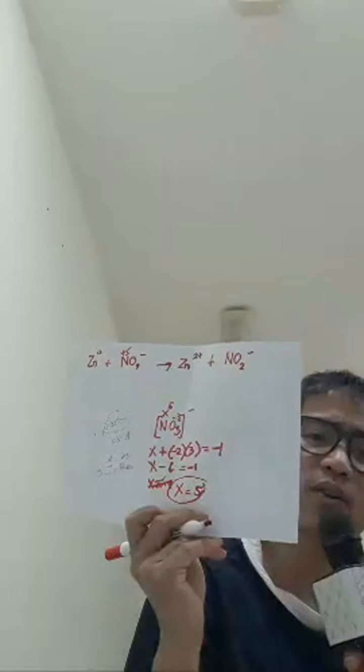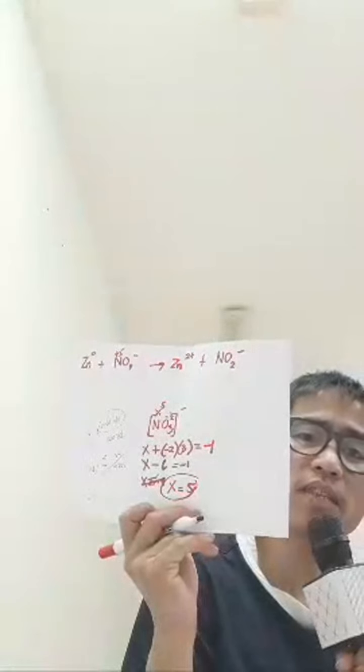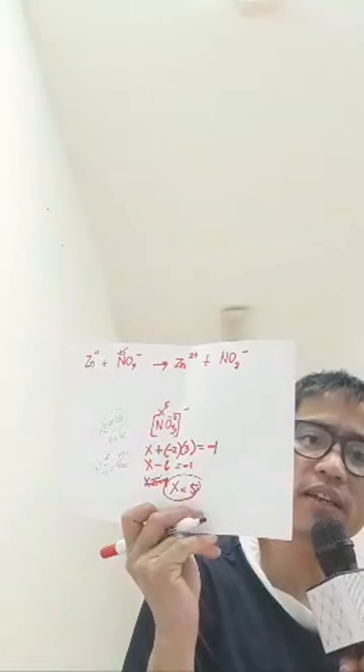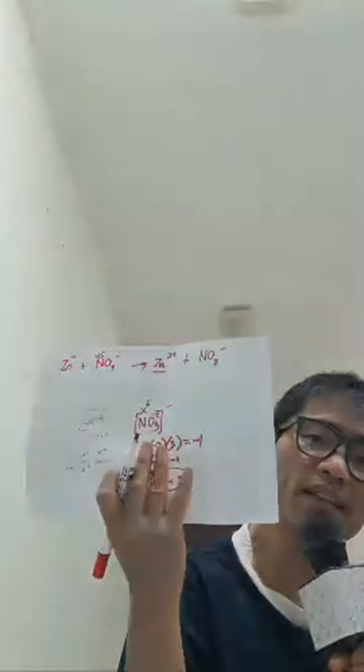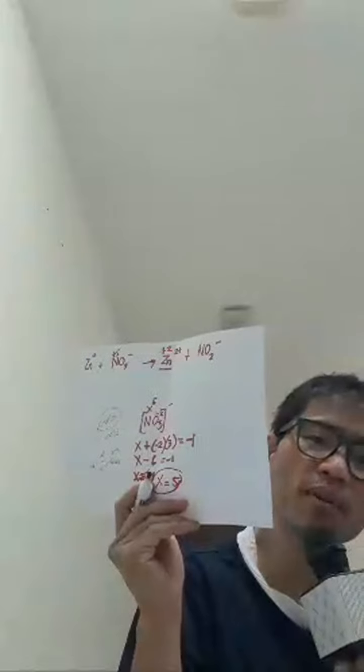I put it already. x equals 5. After transposing, the value of x will become positive 5. Right? Simple algebra. And then for the zinc, the charge of the zinc is positive 2. Put that in the top portion. And for nitrite, use the same principle as with nitrate. So I don't have to discuss the automatic way now because I already discussed the logic behind it. So we need to have this one, negative 2. So x will be positive 4.